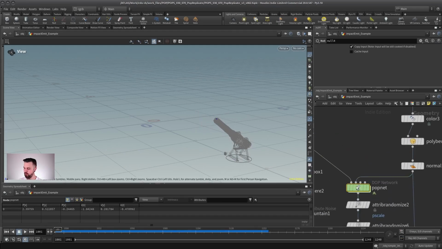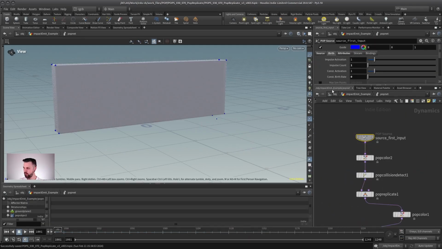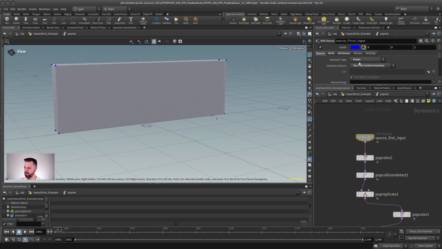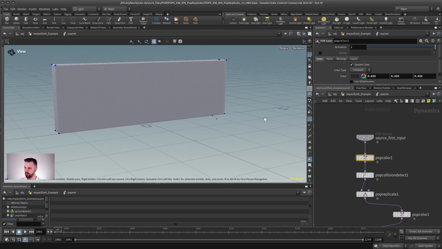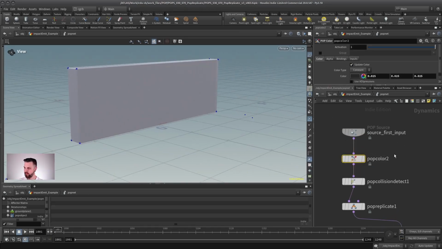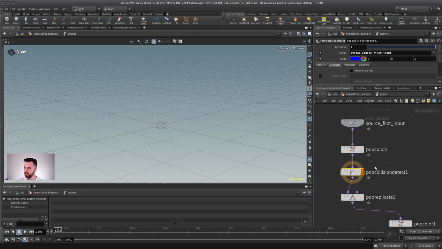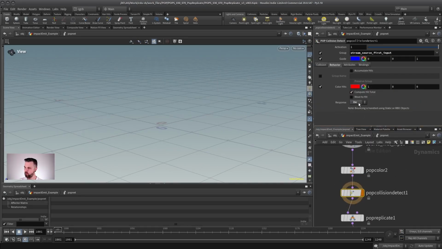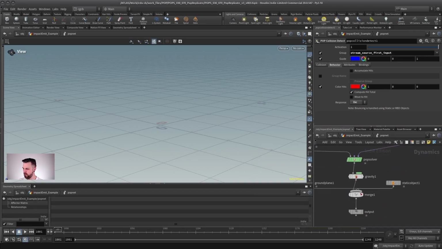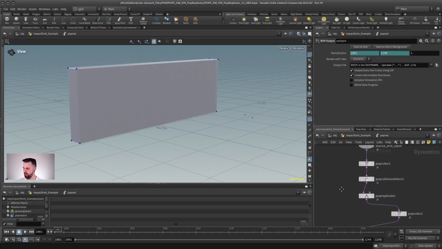This goes into a normal PopNet. Nothing fancy here. In the pop source, I used that very point as a source and emit 1 point every subframe. This then gets a darker color, so the projectile point is a bit darker. Then I use the pop collision detect that we saw for only the first stream, and whenever this hits something, it will die. Whoop, I accidentally changed my output flag. Happens to me as well.